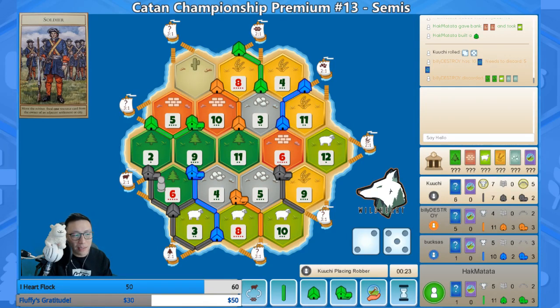I think Kuuchi's game is a little bit slowed down now, especially again being locked off of that 8 sheep. I mean, they're not going to have the dev cards for it, but maybe Kuuchi just goes ahead and builds out the hard way here.